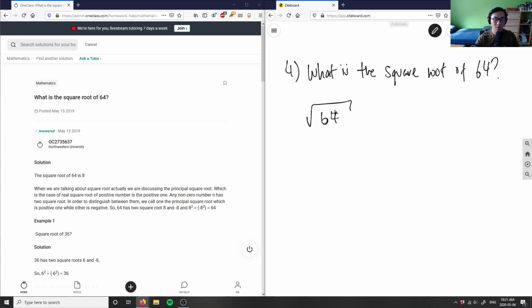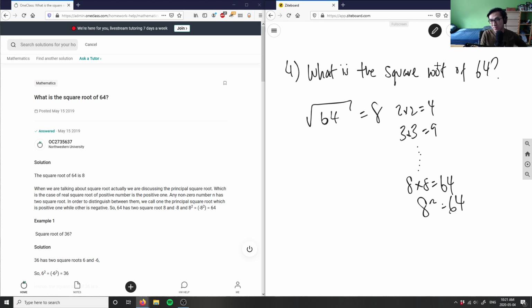You can do this in two ways. If you inspect it, you can solve this question, or you can use prime factorization. If I were to use inspection here, I think back to my perfect squares: 2 times 2 is 4, 3 times 3 equals 9, and so on and so forth. And the moment we get to 8 times 8, this will equal 64, right? So if I know 8 times 8 equals 64, then 8 squared has to be 64. So therefore, the square root of 64 is simply 8.